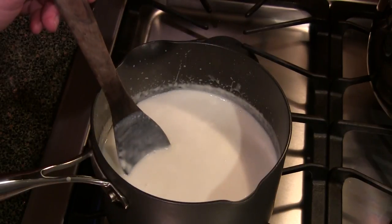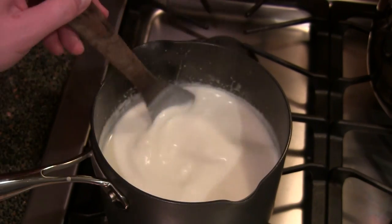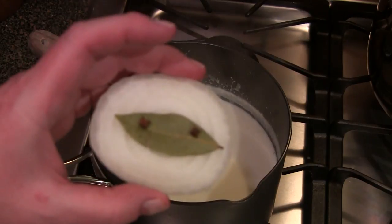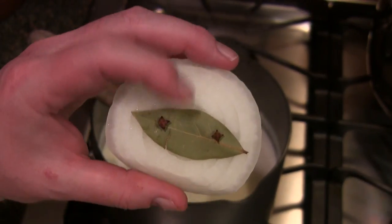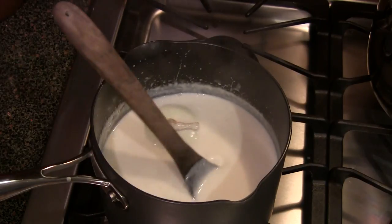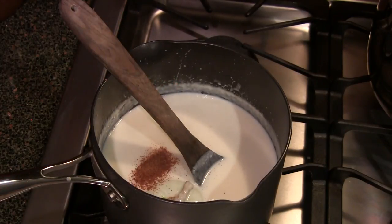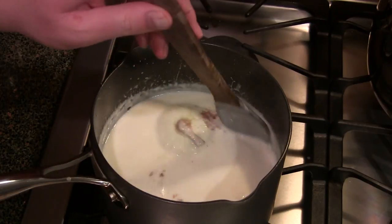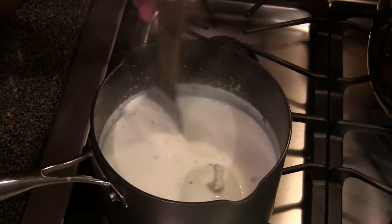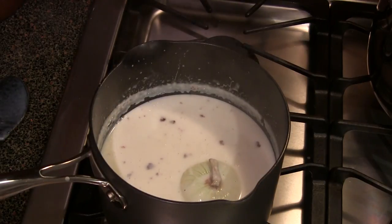This is coming up to a slight boil now, so I'm going to take it off of the medium-high heat and put it on the back burner to finish off on simmer. I told you about that onion pique — it's just a part of an onion I had left over, a little bit of bay leaf, and a couple of cloves holding the bay leaf on there. I'm just going to plop that down in there. Also going to throw a little bit of ground nutmeg in there. We're going to let this simmer on the back probably 15 to 20 minutes or so. I haven't put any salt or pepper in here yet — we'll do that on our final tasting. In the meantime, we're going to sauté down some onions and bell peppers and all that good stuff.